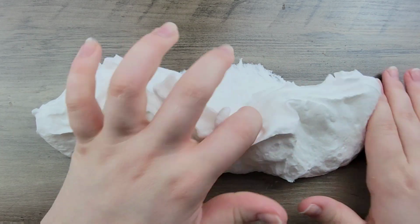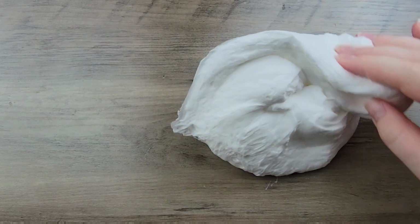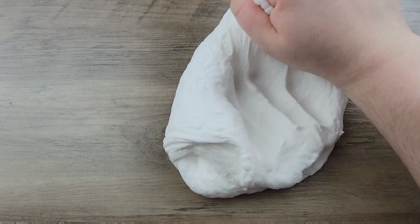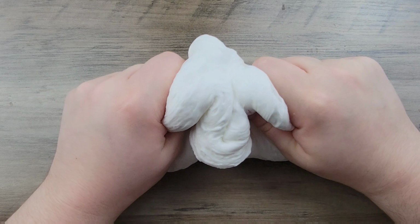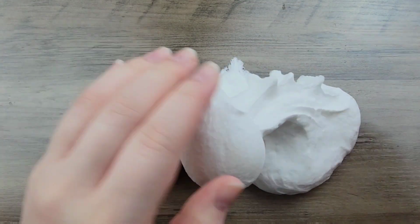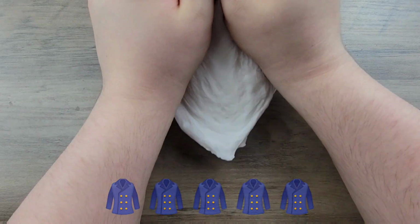As soon as I finished buying everything, I went back on their site and this one was sold out. So I must have gotten one of the last ones, and I am so grateful because this one is one of my favorites. I'm playing with it now as I'm editing and I just can't keep my hands off of it. So this one gets 5 out of 5 pajamas.